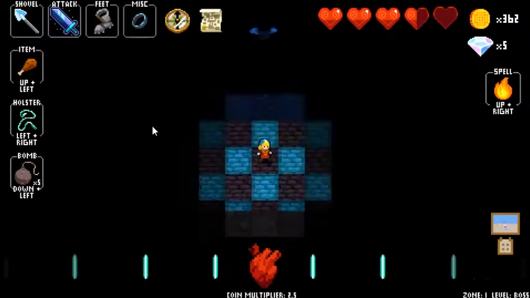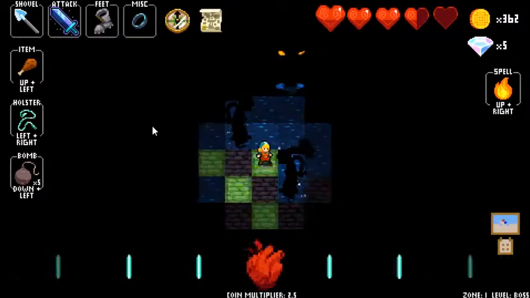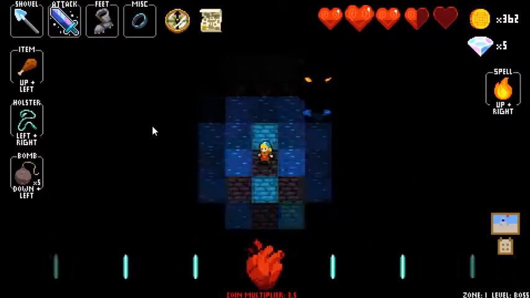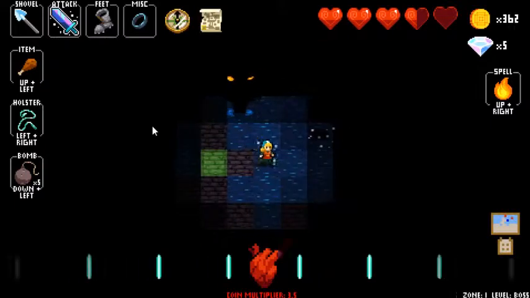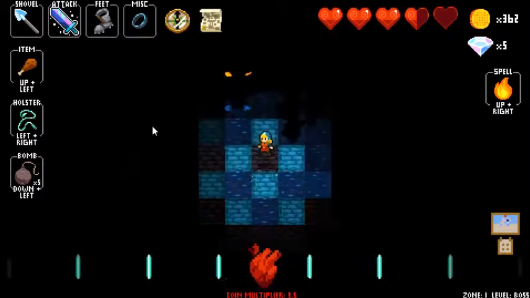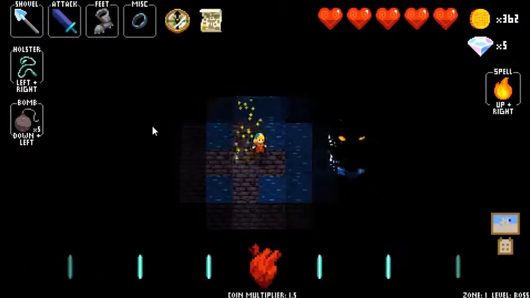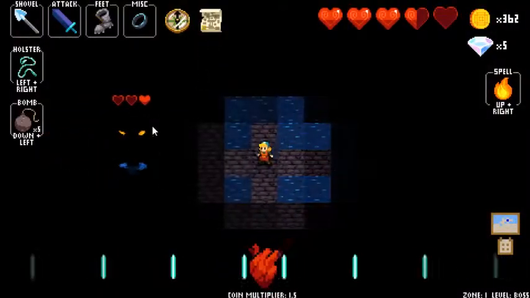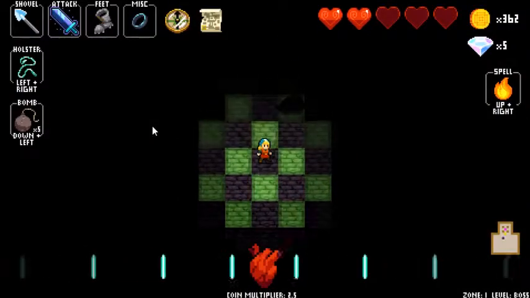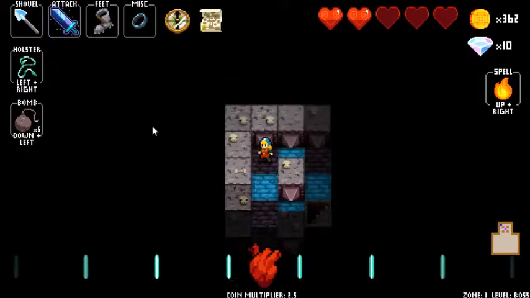What the hell? Oh god. What are those? Oh shit. What? Oh my god, it's all dark. Okay. Up left. I got him. I killed him. What is this? 5 diamonds. I have 10 diamonds now. Oh shit.